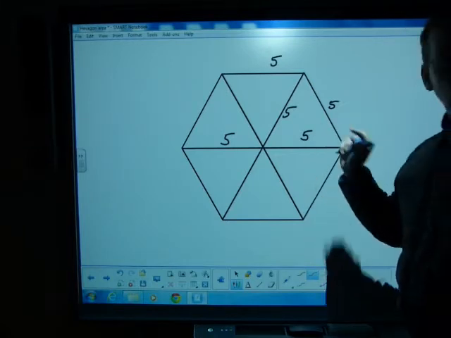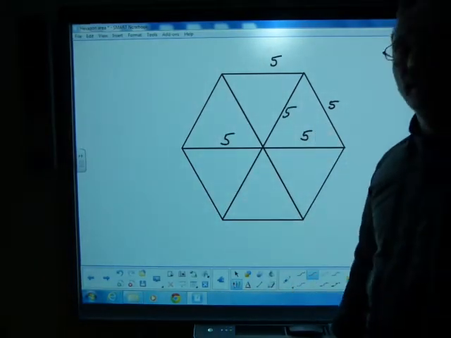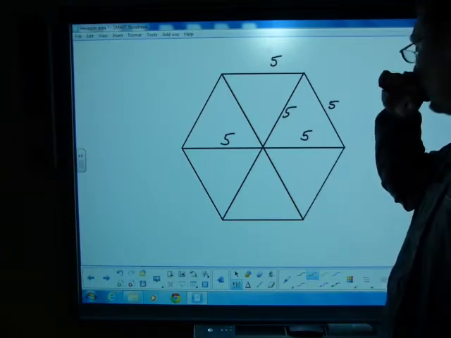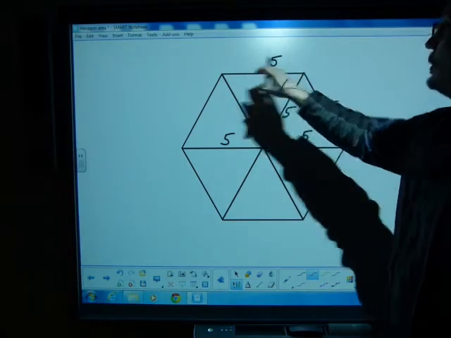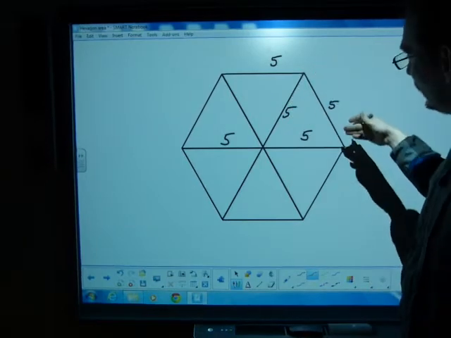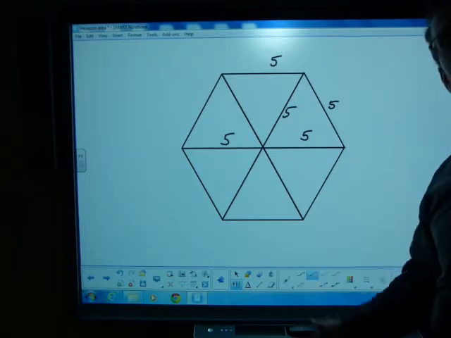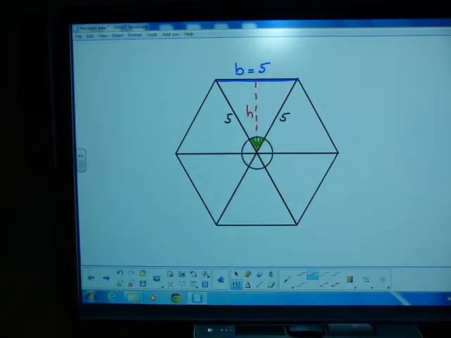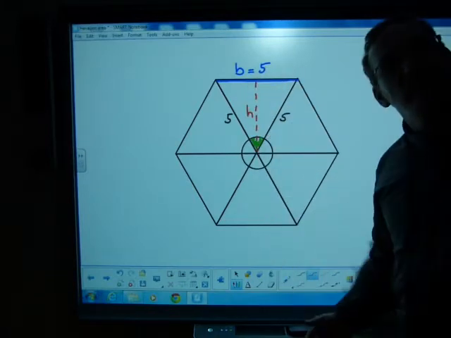And by the way, that's how I know that the base of the trapezoid is 10, because a hexagon breaks up very nicely into 6 equilateral triangles. An equilateral triangle means that all of the side length, what was originally the side length of the hexagon, and it's 5 there, it's the same side length for the triangles. Equilateral means equal side length. So there you have 6 triangles, and what you need to do is calculate the area of one triangle, and just times it by 6.